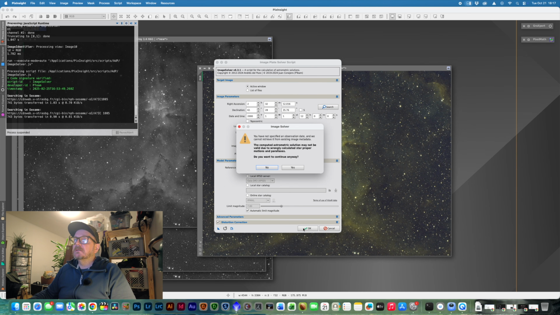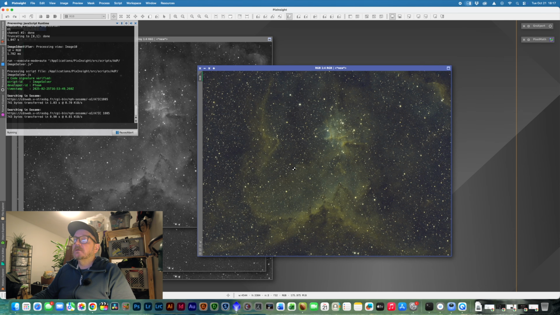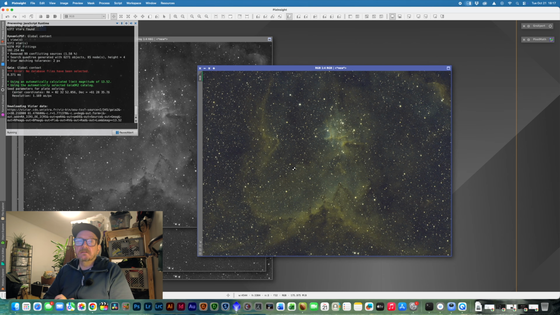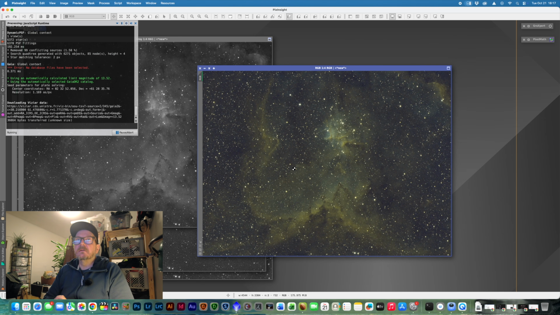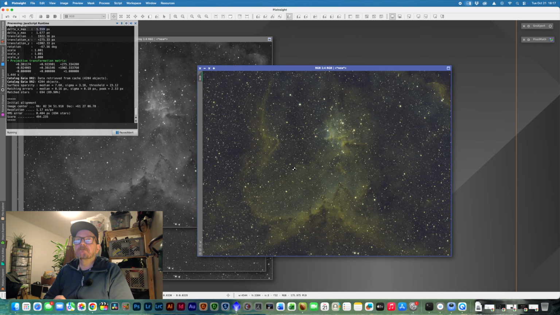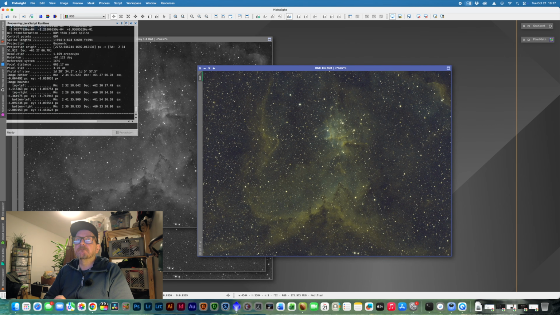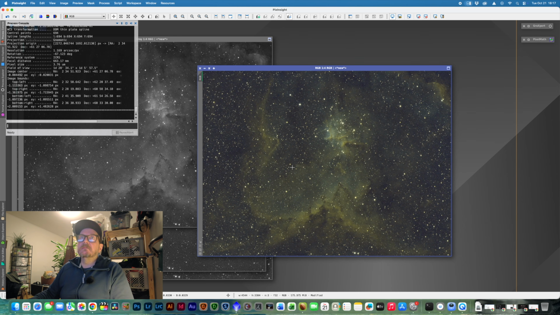Just press OK. Yes, I want to continue anyway. And now it will tell PixInsight which target this is. So it's now downloading data and doing a plate solve process. And there we have it.